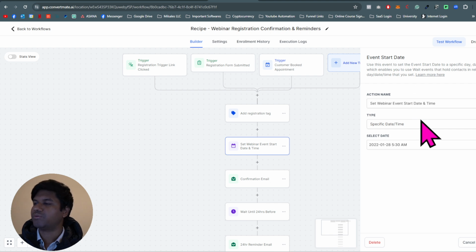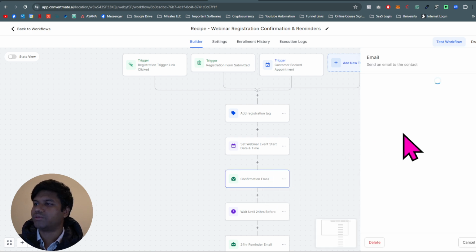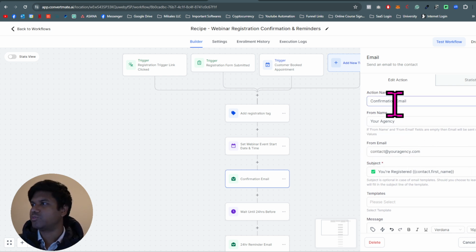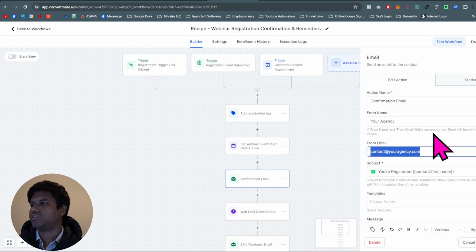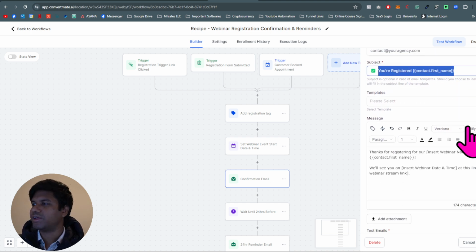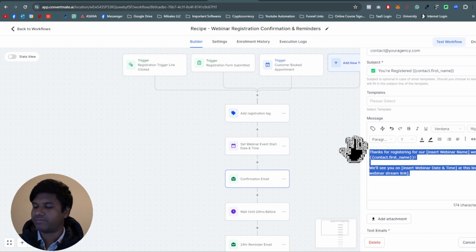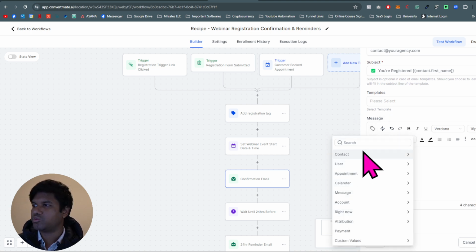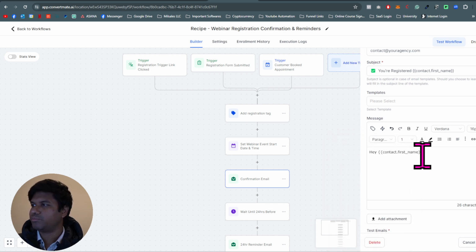You can set the appointment time or the event time if you want here. You can also send them a confirmation email to let them know that they have booked successfully. So in here, you would change it to your name, your email address that should be used to send out email to them, what the subject line is, and inside here, you can write what to say inside the email. For example, if you want to say, hey name, you click this button, custom name, and go to contact, and you put their first name, and now it will automatically say, hey, whatever the name is when they book.